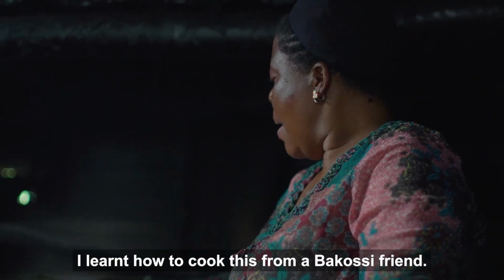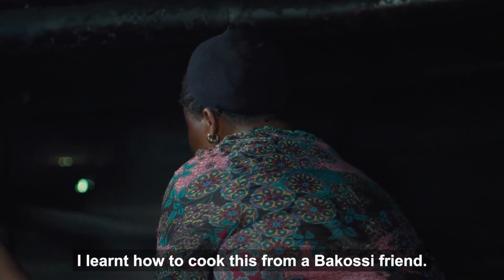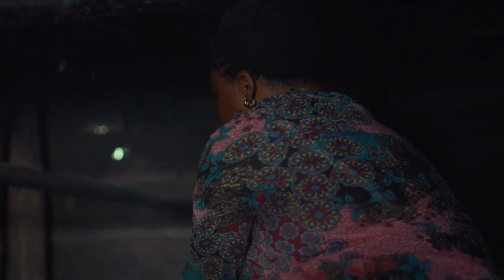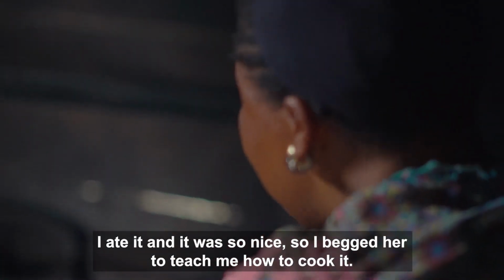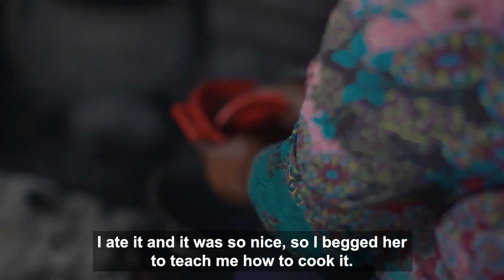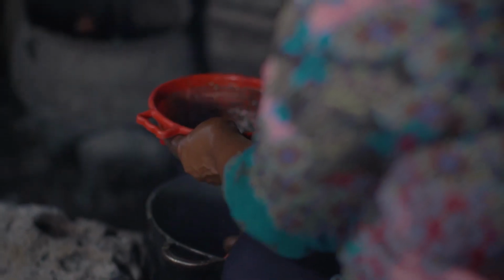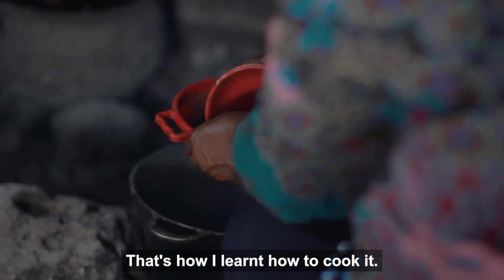I learned how to cook because on Sunday I go to the best winner. They are chopping. I chop them. It's sweet to me. They chop sweet, so I begged them to teach me how to cook. So now I take and learn how to cook.